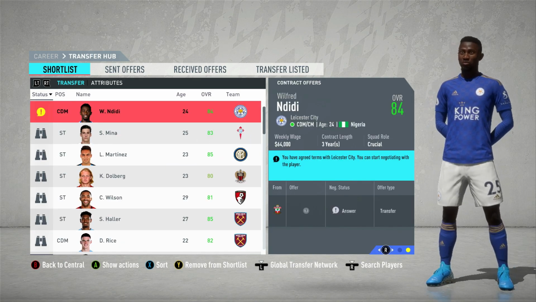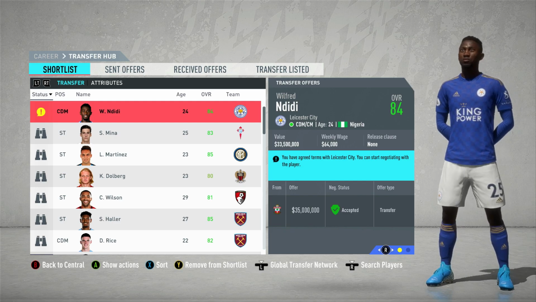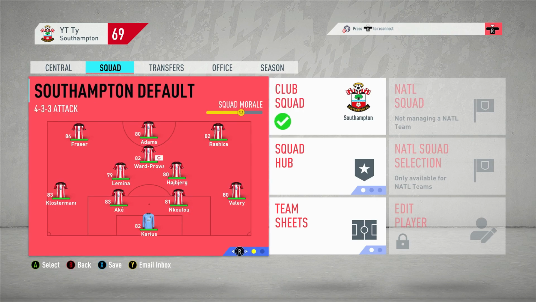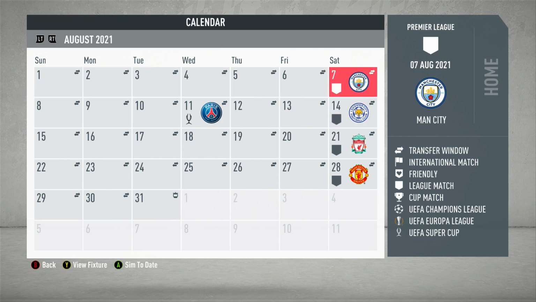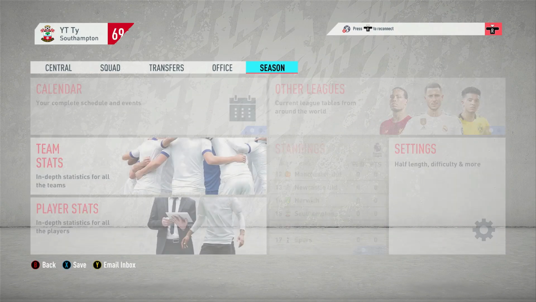I think you guys will agree with me that Ndidi is such a good deal, but I'm gonna wait for your guys' feedback. 84 rated, 35 million. Oh, I imagine him just slotting so well into our CDM spot. But that's gonna have to wait till next episode. In that next episode, we will start the Premier League, probably play these first 3 games, City, PSG, and Leicester. Hopefully with your guys' feedback, we're gonna make some big signings next episode.